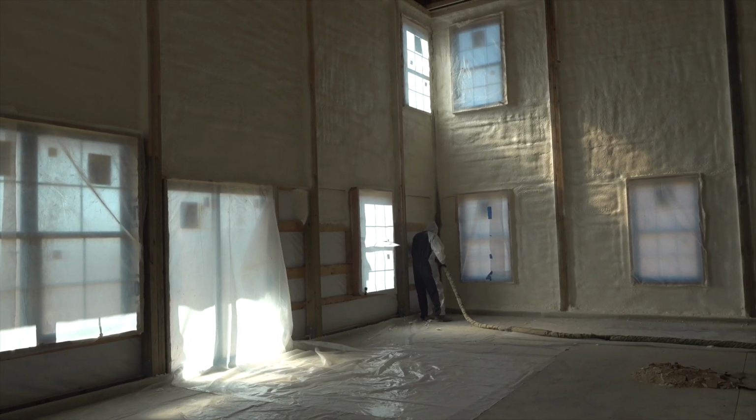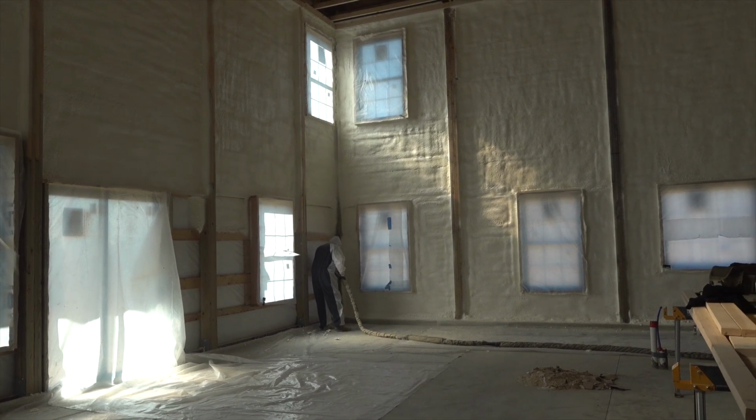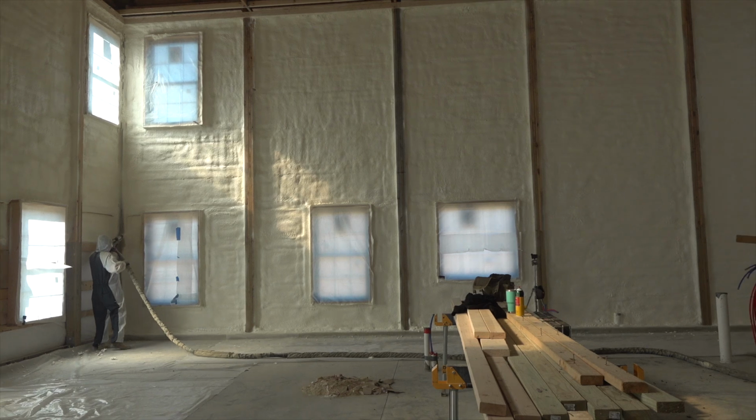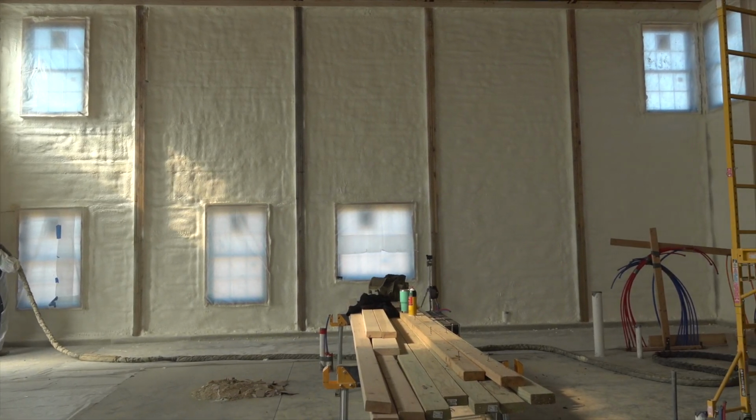The cool thing about spray foam is whether you're in Florida or all the way up in Canada, you can spray 3 inches and you're good to go. The vapor barrier is exactly where it needs to be. With all other insulations, depending on where you are, you might have to put your 6 mil vapor barrier on the inside, or down in the south, it needs to be on the outside, because it needs to be on the warm side of the wall. So that's one great thing about closed cell spray foam that I personally love.